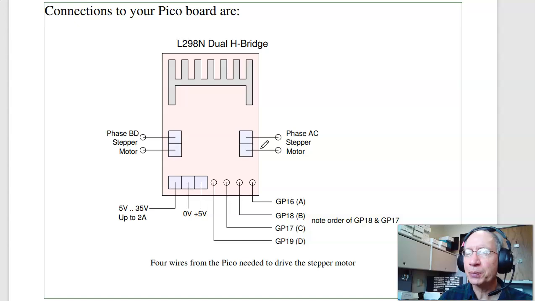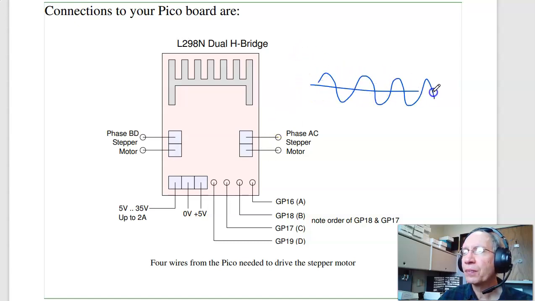Now, if you're not sure which coil is which, what you can do is take the stepper motor and spin it. Take 2 leads and shove them together. If it spins freely, that's a separate lead. If it's the same phase, it'll go chick, chick, chick. What's happening is the motor is a generator. As I generate a sine wave, I see the high torque, high load on the peaks, the no load at the zero crossing. High load, zero load. There's a chick, chick as you turn it. That would be one phase.